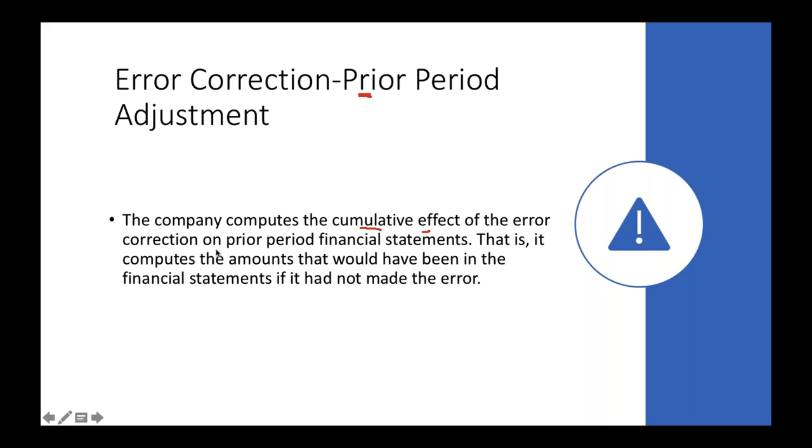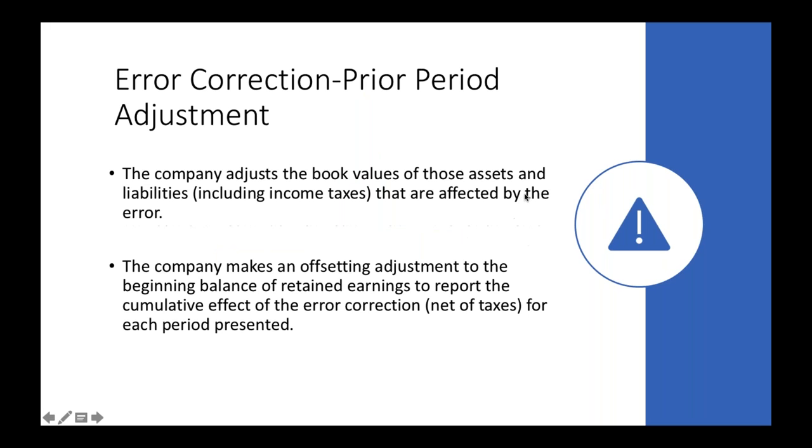So there will be a correction even on the prior period financial statements. When we have a correction in the prior period financial statements, we see that the prior period income would have been affected because of this error. So can we go and change this? Yes, then it is called retroactive. In that case, we need to go back and adjust the previously reported amounts. So the companies will have to recognize these errors and make adjustments accordingly. And very important point: these errors are net of taxes, net of taxes for each period presented.